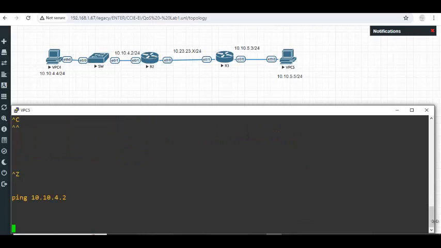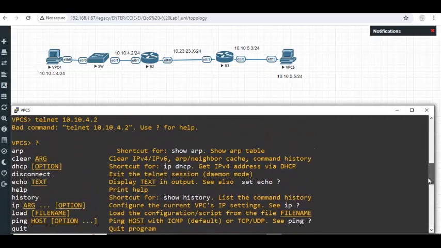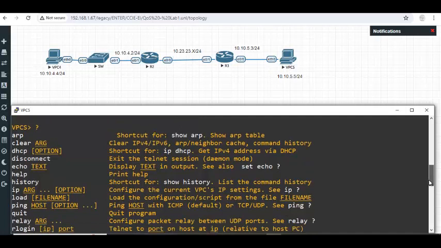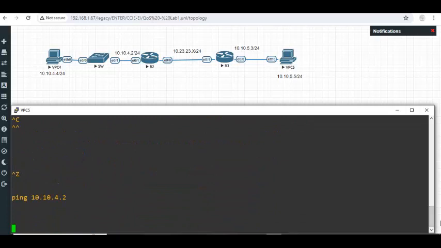The reason why I tell it is I want to send a different type of traffic, not only ICMP, to test the QoS. That's the reason I was checking whether telnet is possible. Control Z, control Z, control X. Oh no. Okay, so no problem. I will close this and stop this.